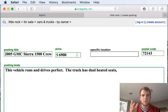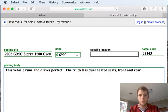Or maybe they've been looking for these trucks, because a lot of these don't have the heated seats in '05, and they have to be really loaded out to come with those oftentimes. So this can be just one little extra benefit of why they should pick your ad over someone else's 2005 GMC Sierra or Chevy Silverado crew cab, because they're kind of the same thing. Heated seats, front, and this is also rare, very important to include, front and rear climate control, so the passengers in the back can actually change their air for themselves. That's actually pretty rare for this body style.